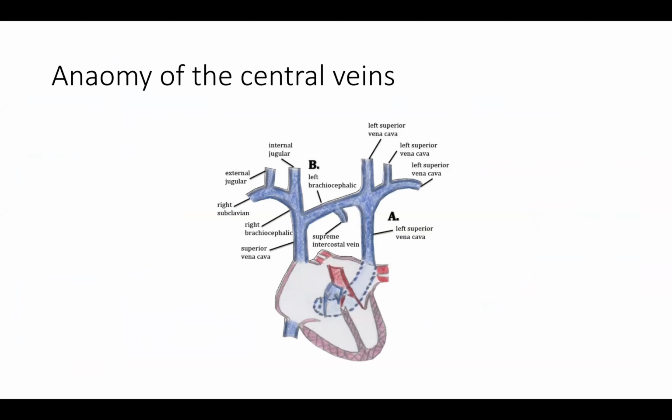Now, when you look at the anatomy, the first thing that every person who wants to do cardiac devices must consider is the choice of an access. The access is the key. It's like the rate limiting step to every device that you want to implant. So you must consider your access very carefully before you go ahead to implant your device.